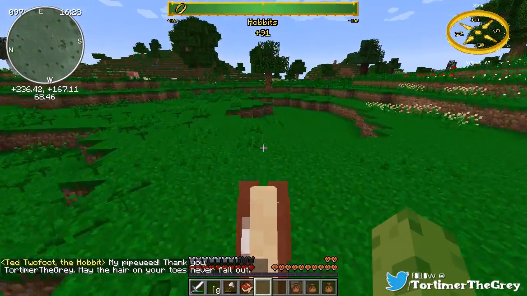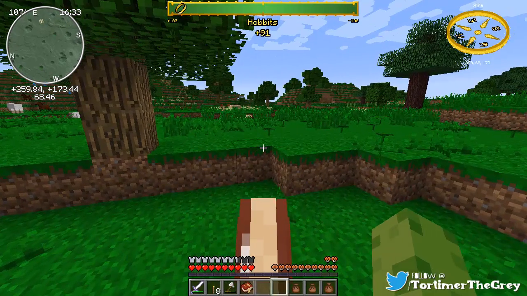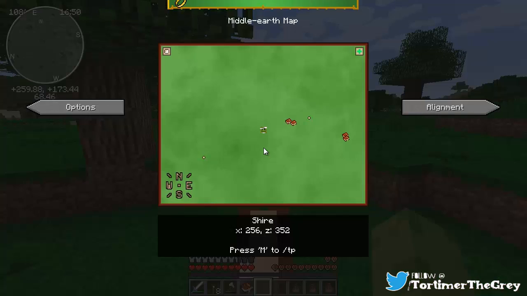I want to get to 100 alignment points before we head out of the Shire. Alright, so we need to go a little bit northeast to get to Hilda. Okay, we'll be leaving Ilbrook alone for a bit, and then we'll be going over to get these guys. In fact, let's get the map back out.